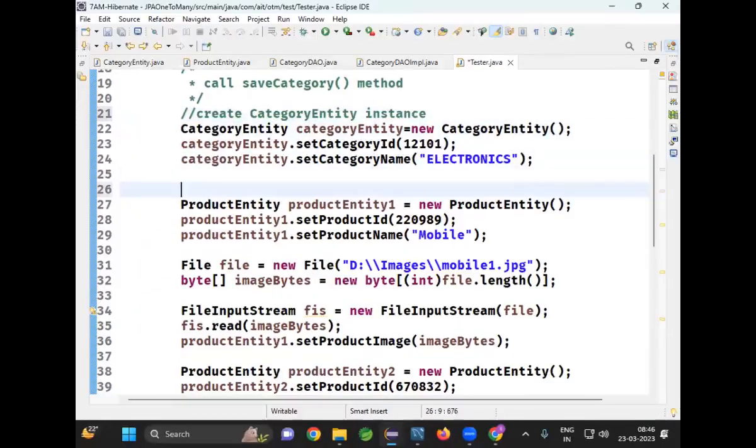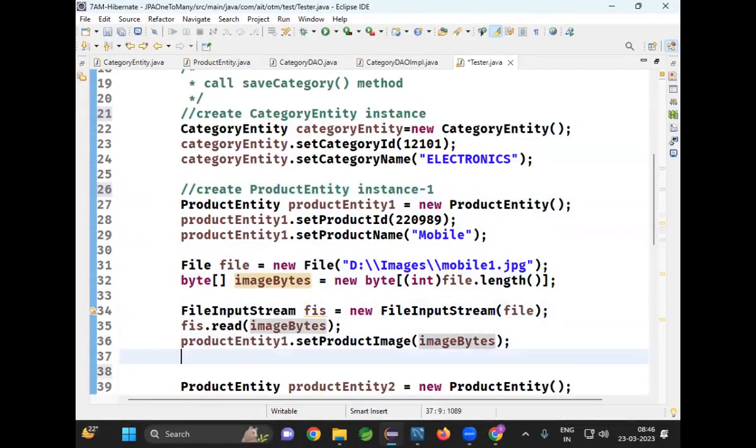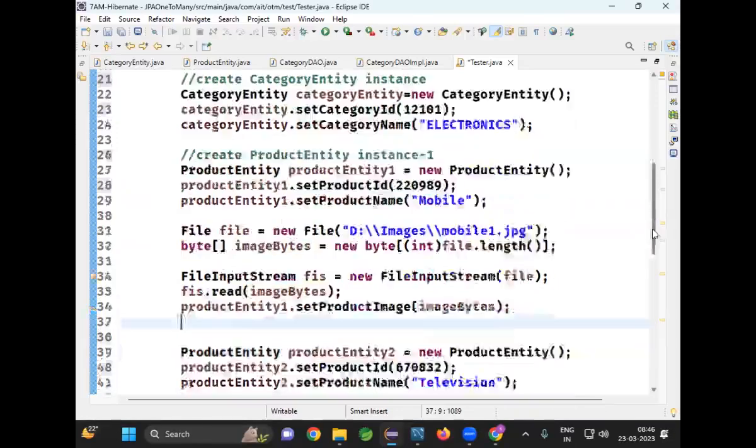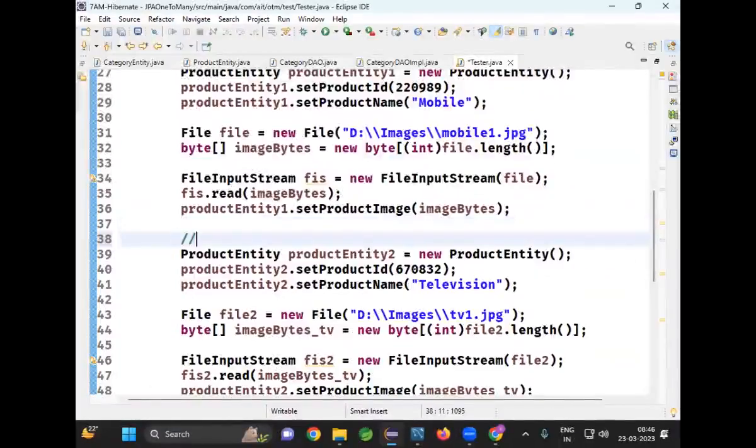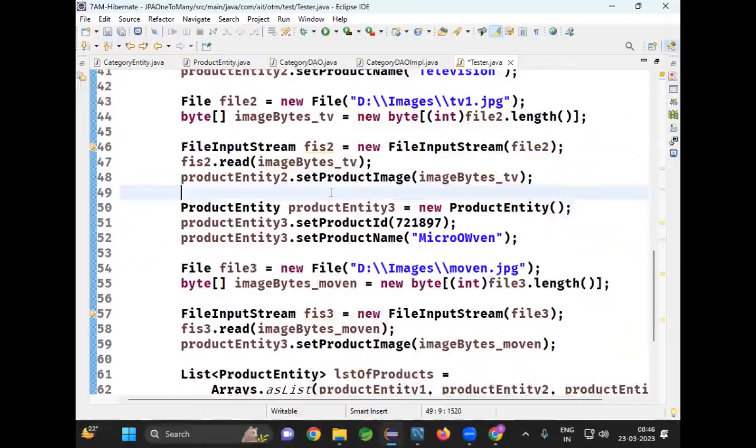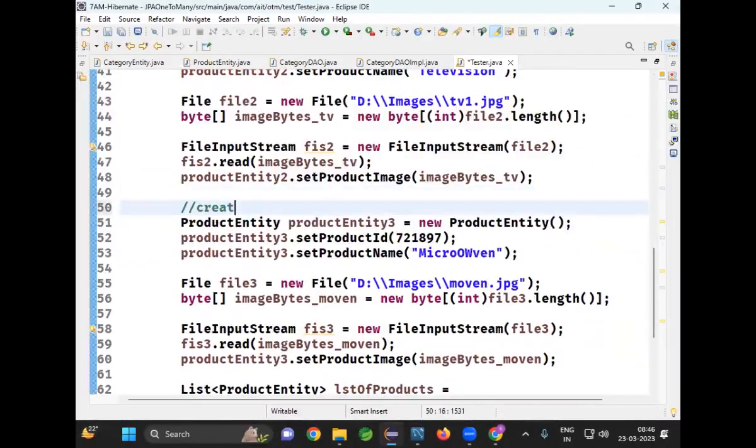Then I create product entity instance 1, then product entity instance 2, then product entity instance 3.